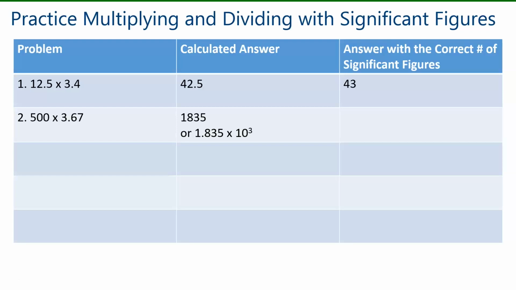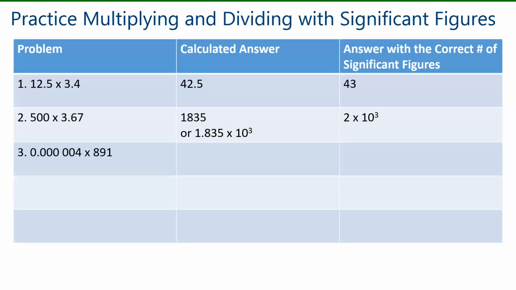The least number of significant digits in our problem is 1. So we're only going to have one significant digit in our answer. In order to do that, we're going to need to use scientific notation first. So I've changed that into scientific notation, and then I'll use my rounding rules, and I get 2 times 10 to the power 3. When you use scientific notation, the 10 to the power of part does not count. So our answer, even though it's 2 times 10 to the power 3, we don't count the times 10 to the power 3 when we count up our number of significant figures.